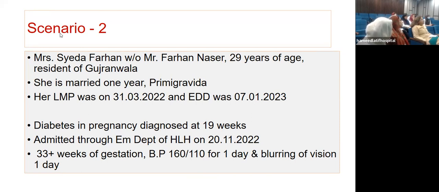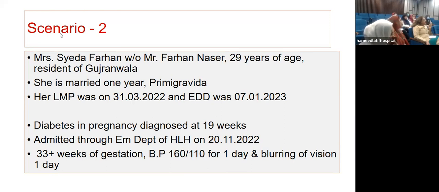My first question for you is the patient has got a blood pressure of 160/110, and she has got blurring of vision. In this case, sorry, we'll give her hydralazine. Right, as her diastolic blood pressure is 110.